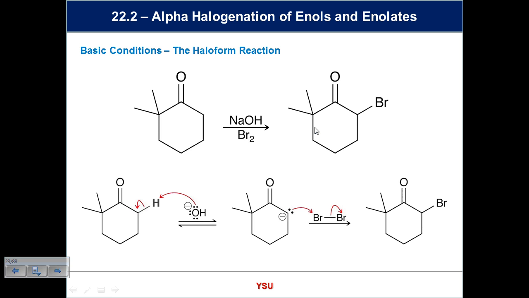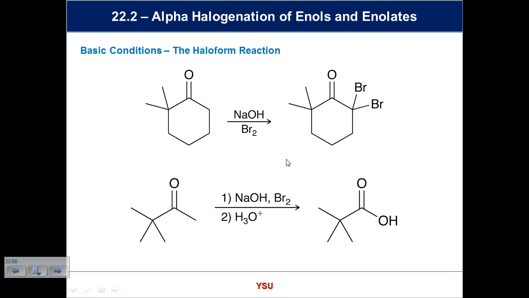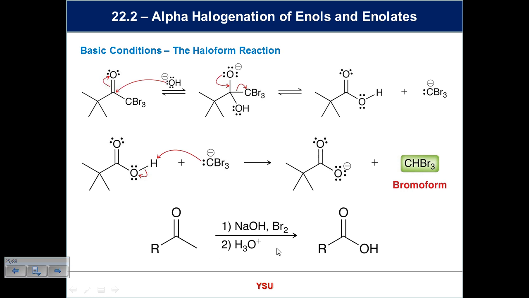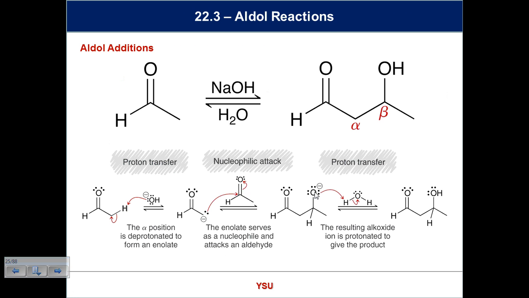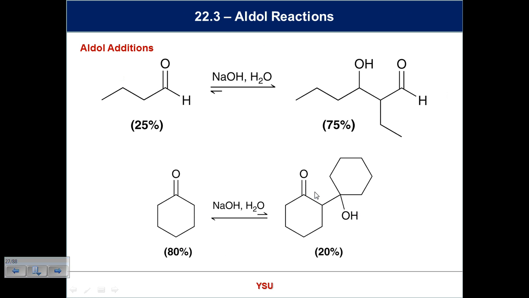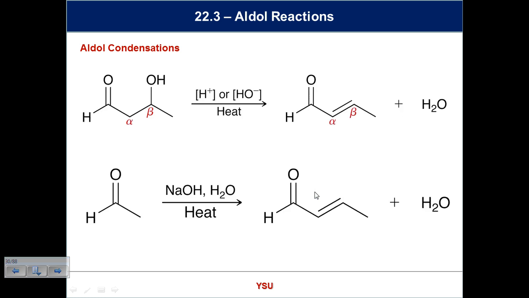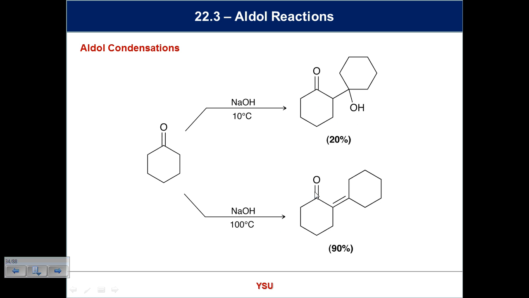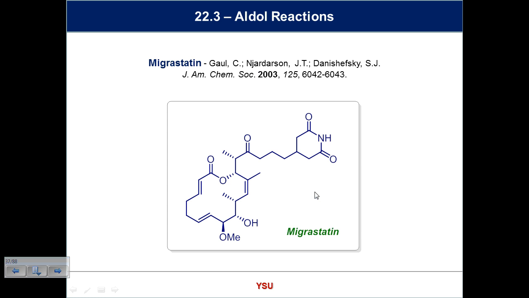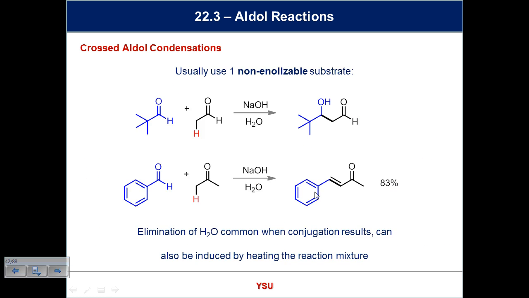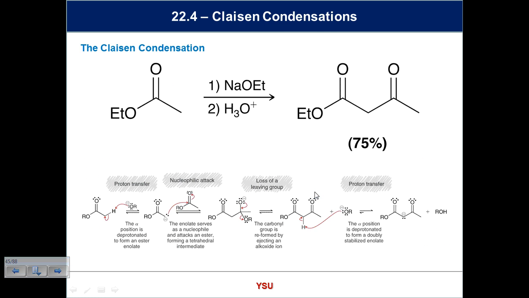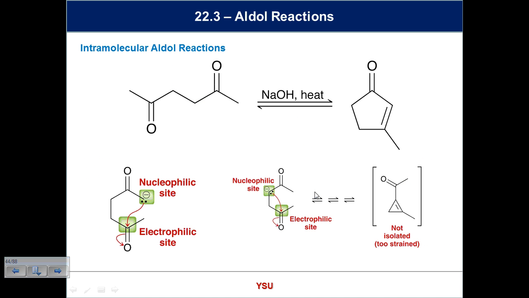And then we'll deal into, I will definitely get through this. This looks like it's overwhelming. It isn't, if you take it carefully. The alpha halogenation of ketones and then the bromoform reaction in which we get this thing reacting 3 times. I will then talk about the beginning of the aldol. A few examples. And my plan is to stop here, through 22.3.